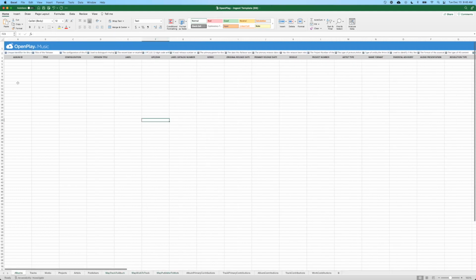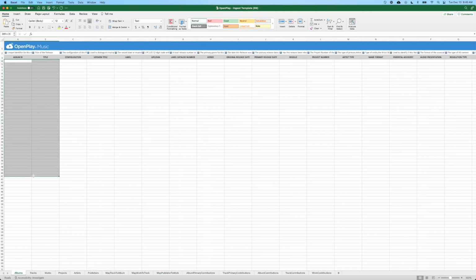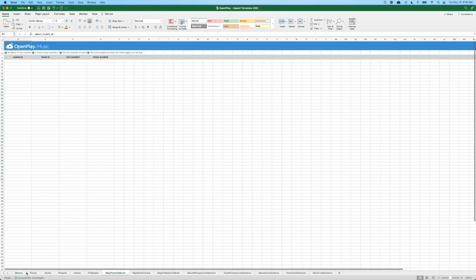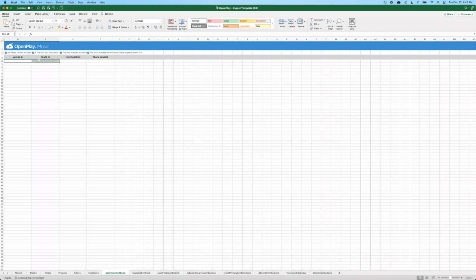You use these IDs that are in the beginning of each section. In this case, we're in the albums tab and there's an album ID. You use this ID to create an ID that is mappable, so that you can add a track ID to an album ID. You can match those up here, add a disc number and a track number for that specific album.